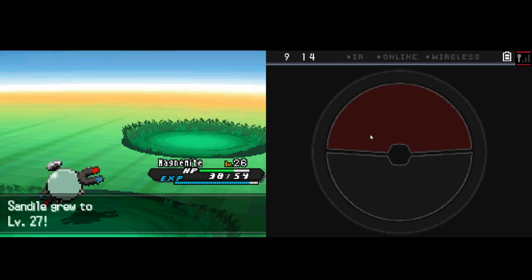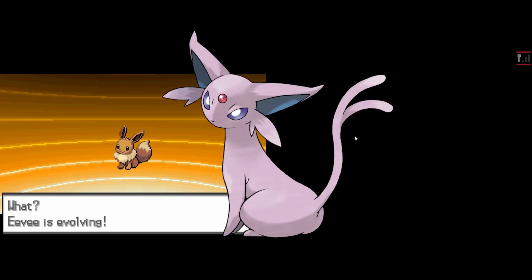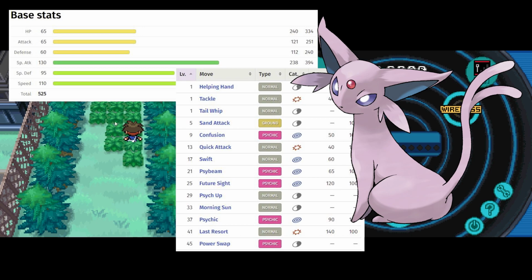After all that, I evolve my Eevee into Espeon. This will help my team a ton in the end. Espeon has a really strong special attack and speed stat. Her moves could use a lot of work, but I'll fix that after the next gym.